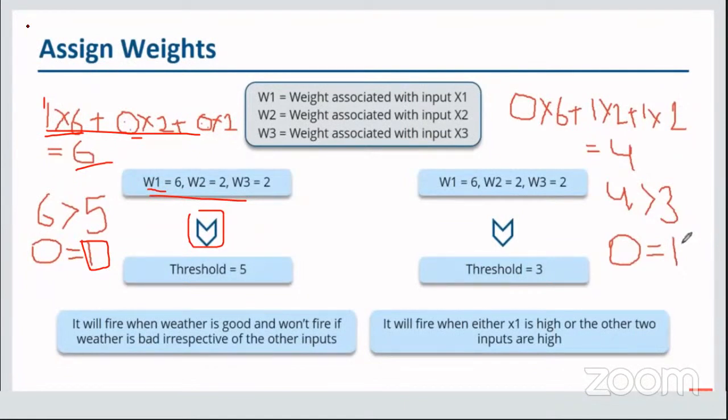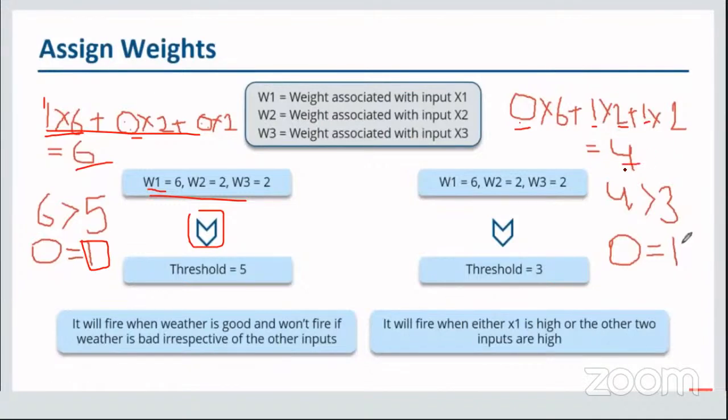In this case, if you change the inputs, so for example, your weather is bad, which means 0, 0 into 6 is 0. Assume the spouse is accompanying, therefore 1 into 2 is 2, and even public transport is available, 1 into 2 is 2, therefore 2 plus 2 is equal to 4.